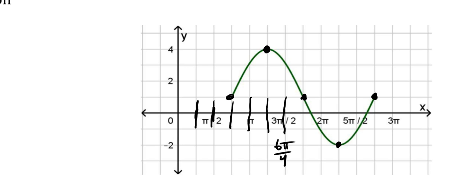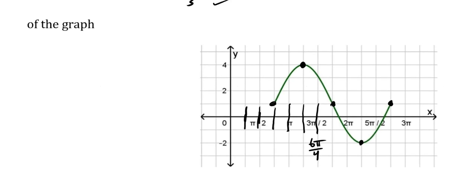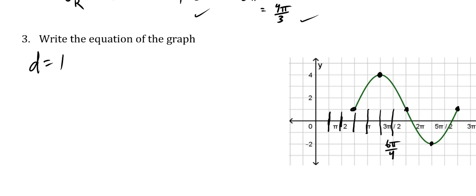So let's go back to here. The start was 3 pi by 4. So my C value is 3 pi by 4. When I put it in, it's minus C. So when I put it into the equation, it's going to be x minus 3 pi by 4, but the C value itself is positive. What do we have left?